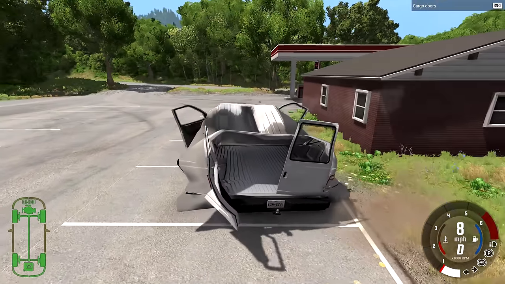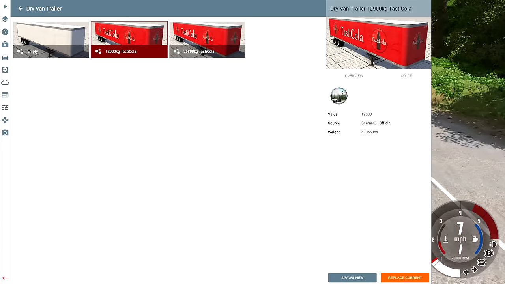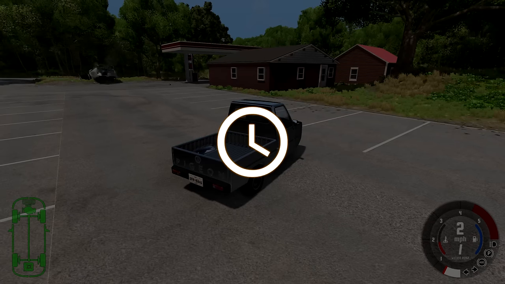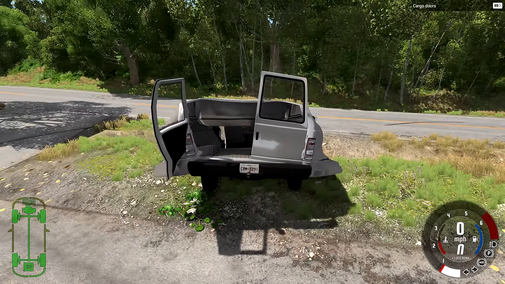So we tried putting something inside the van. Why don't we try the opposite of that? We'll try putting the van into something. We'll get the empty dry van trailer and see if we can line it up in a reasonable angle. It's a little bit stuck in the ground, but I don't think it matters for this test.